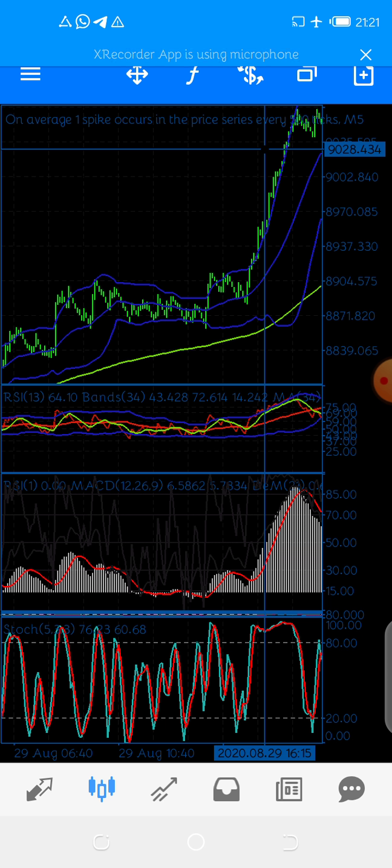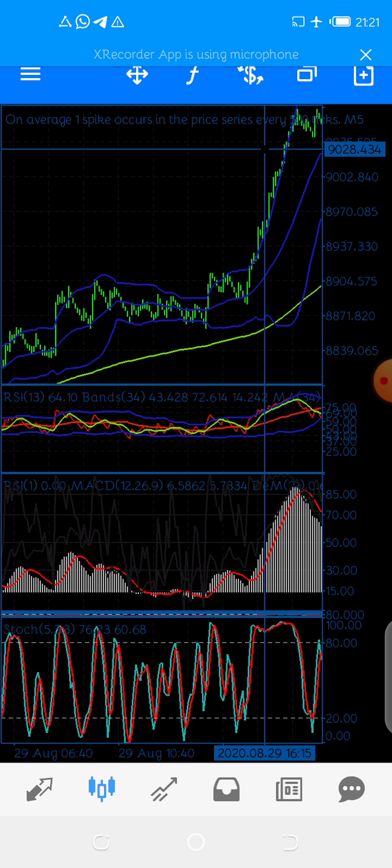The moment we touch level 20, just buy and go with it. On the Bollinger Band, always wait for the signal either on the lower part of the Bollinger line or on the middle of the Bollinger line. Those are your spike areas, especially if we intend our reversals to be going up.